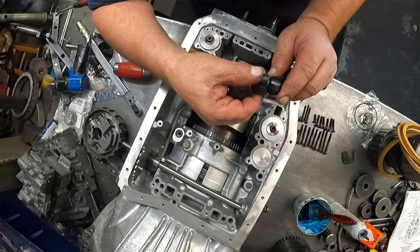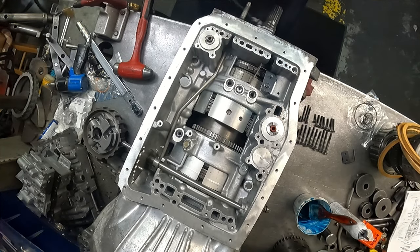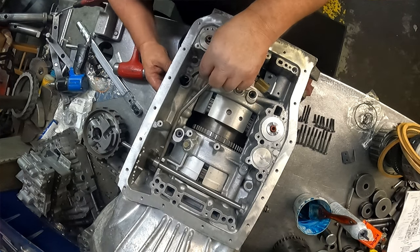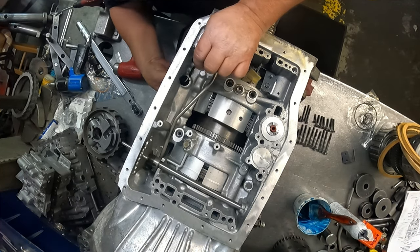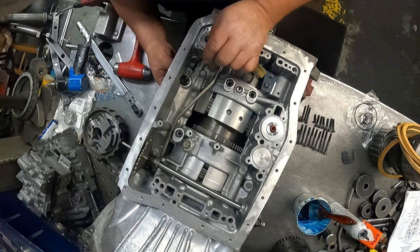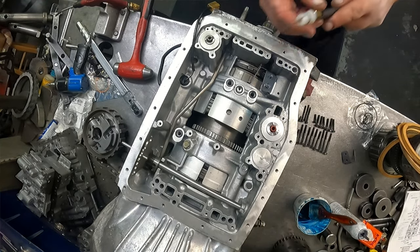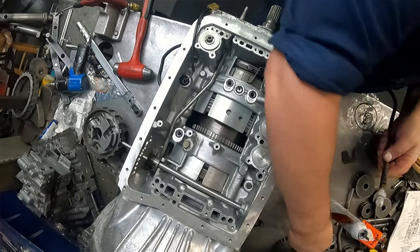.460, .349, .043. O-ring on the wiring harness. .10 millimeter that holds that into the case. My O-ring on here.